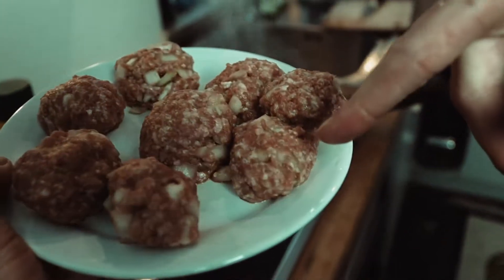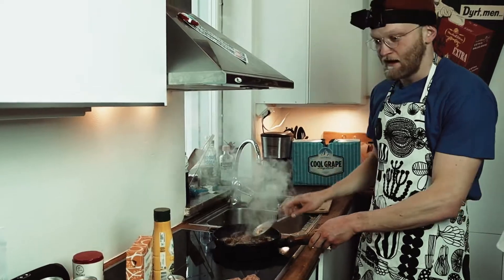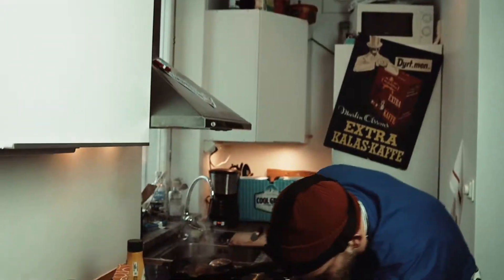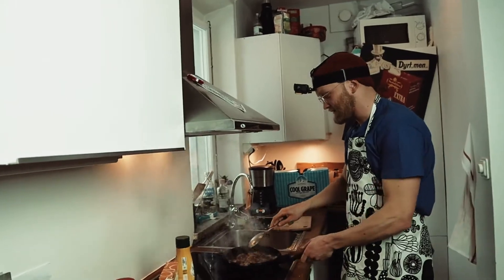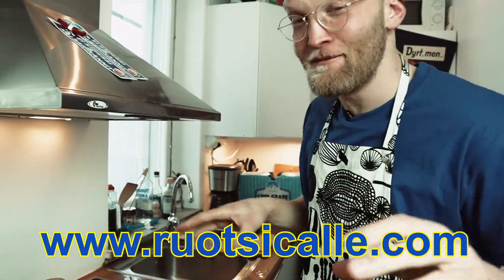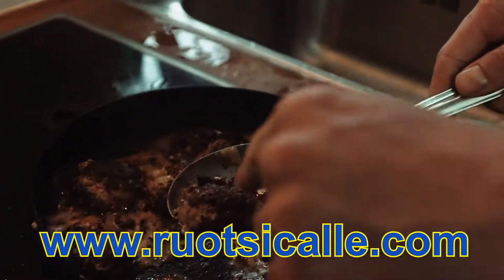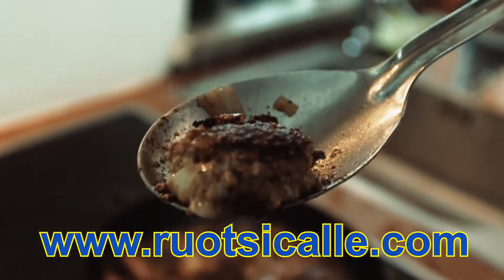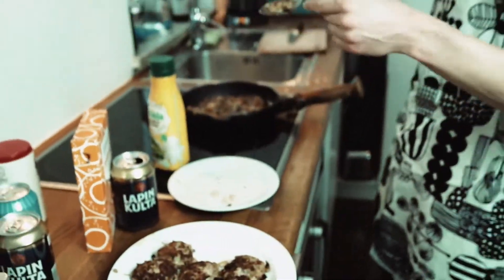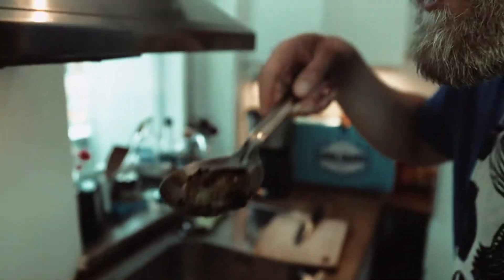That is like a frikadell, but here we are making Swedish meatballs — this is how you want them. Look — wow, so good. That was the smoke detector alarm going off! But here you can see — oh my god, yes, this is the best meatballs we're gonna make today. Look at this meatball, Patrick — how good is this meatball?